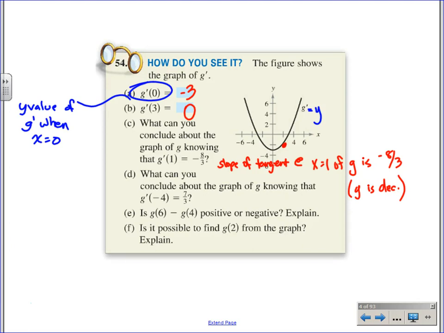Does that make sense? Which one did you guys use? Slope of the tangent, instantaneous rate, or slope of the graph? What did you guys use? Just use that one, okay. Slope of the tangent. Well, why not? I totally agree. At x equals what? Of g is... And since it's a positive slope, guess what g is doing? It's going up, it's increasing. Good.